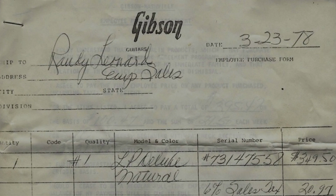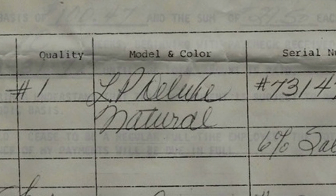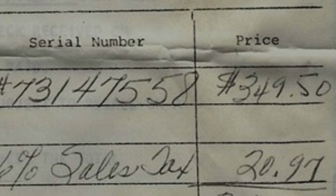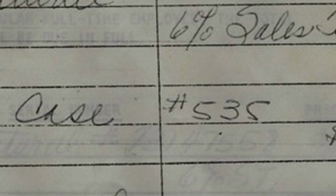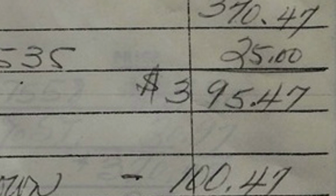You can see March of 1978, the 23rd. Randy Leonard right there. Legendary name. Les Paul Deluxe Natural. Matching serial number. $349.50. But they still had to pay 6% sales tax. And he got a shop-worn case, so essentially used, for only $25. So his total was just slightly under $400 at $395.47.